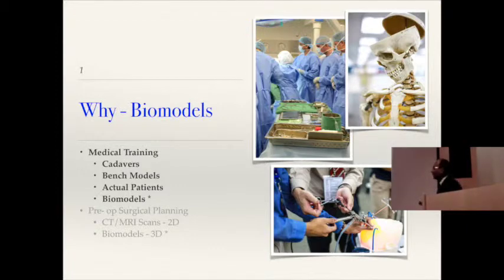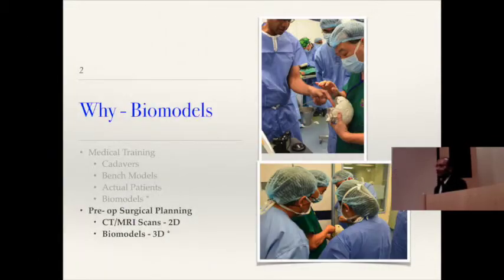So what we have come up with is this biomodel. We've used this in training surgeons, and we've shipped it out all over the world. Currently surgeons are starting to use models like this to train themselves and their junior surgeons. These are not for medical students, it's for surgeons who want to train on specialized procedures.